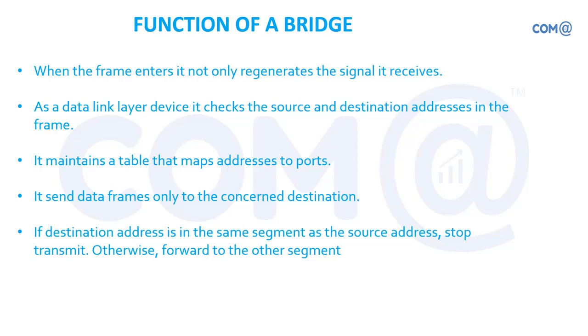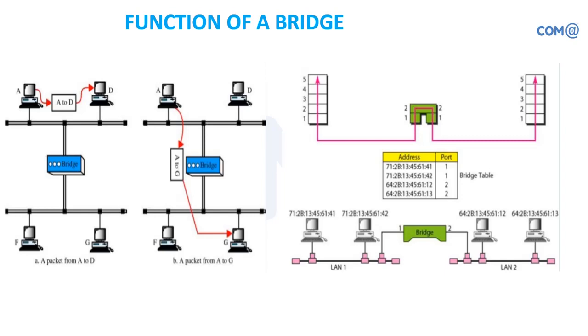Not like a hub, where one transmission gets transmitted to multiple systems. In the case of a bridge, it will have the destination address, so the communication happens directly between the endpoints. If the destination address is in the same segment, since we'll have multiple networks, that is, wherever I want to transfer the data, that system falls under the same network, it will identify the data from the table and share the information with the particular system. If not, it will forward the frame to the next segment and find out whether the matching destination is available in that place or not. So this is how a bridge operates.